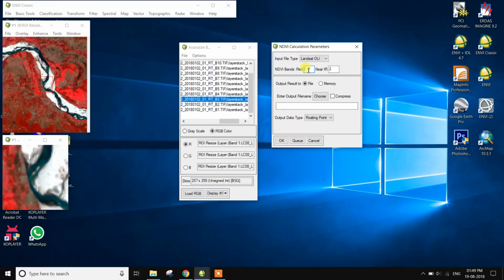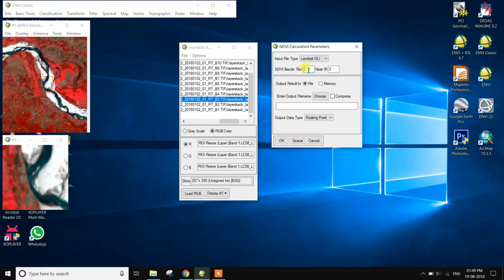Use the output data type floating point, and enter the output name NDVI, and click OK. The calculation is complete.